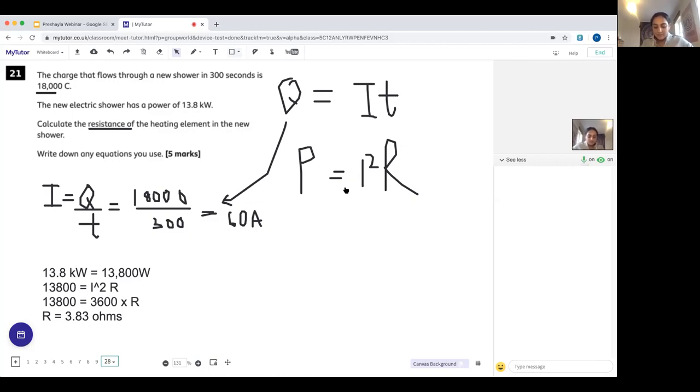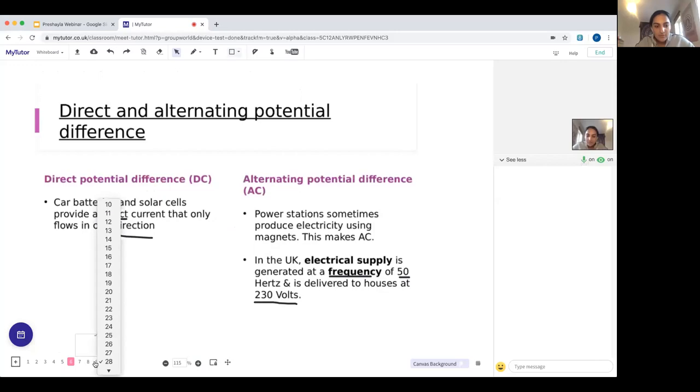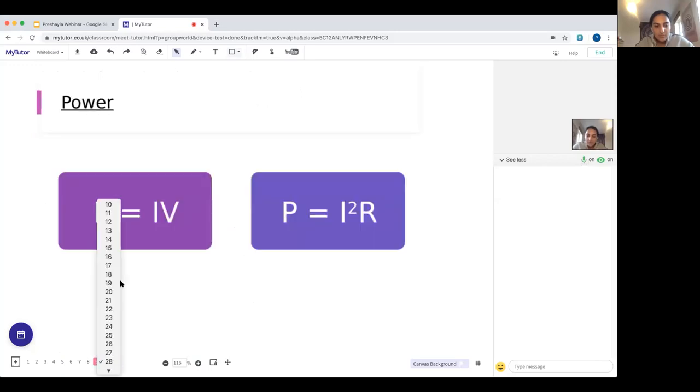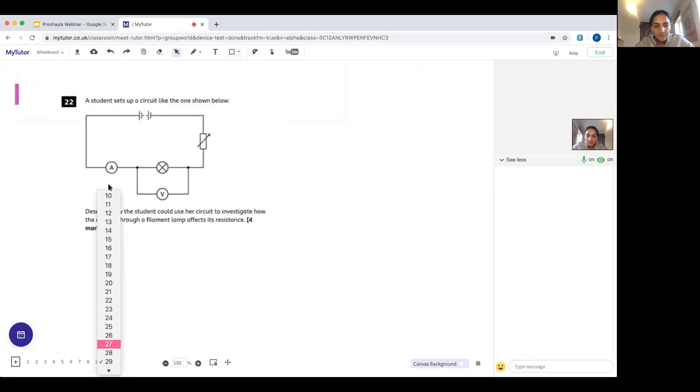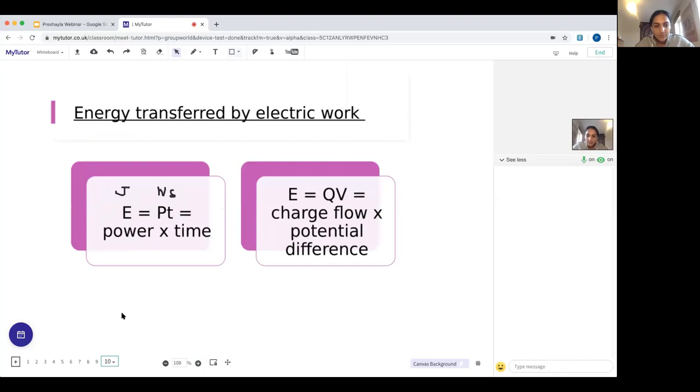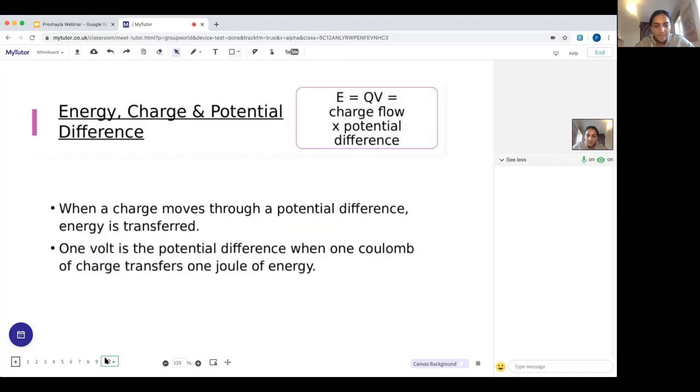Cool. And then we had a question asking if you could please go over the earth wire in a circuit. Earth wire in a circuit, yeah. Okay, I can't find the slide right now, but the earth wire in a circuit is there as a safety feature. So we have 3 different wires. The earth wire is a safety feature.